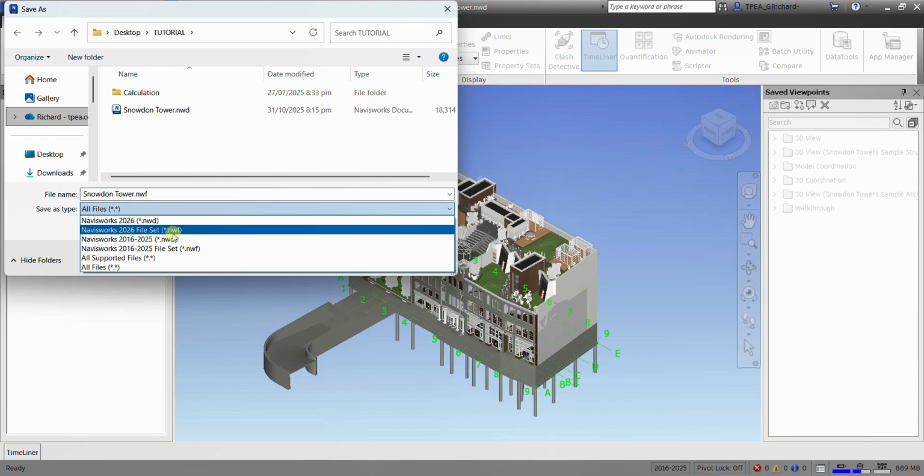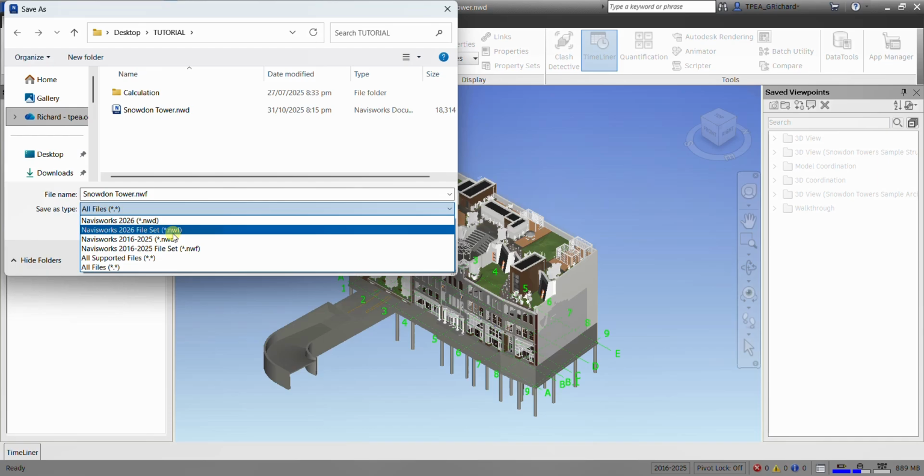This is temporary data for faster loading. The file in Revit is too big, but when you convert it to NWC, it's a really small file size and really fast when you work on that model in Navisworks. That's the first file type, NWC.